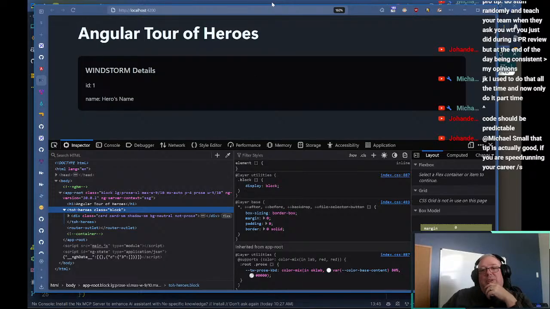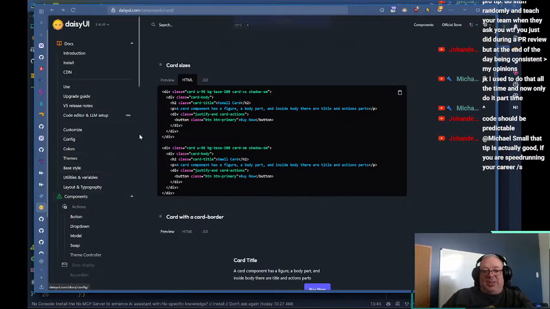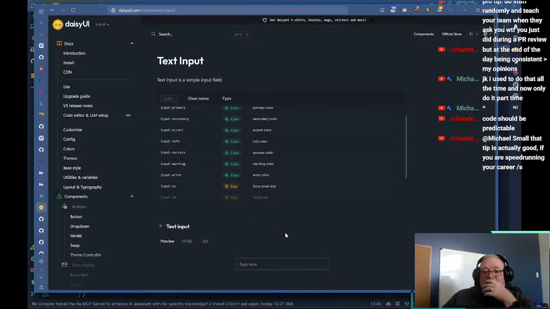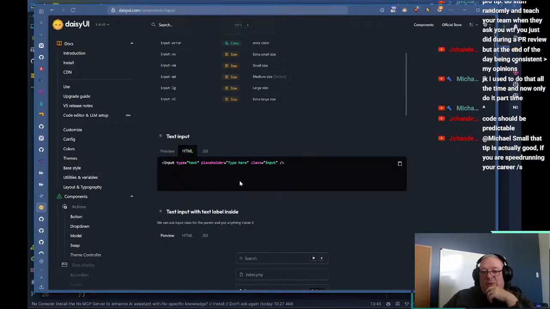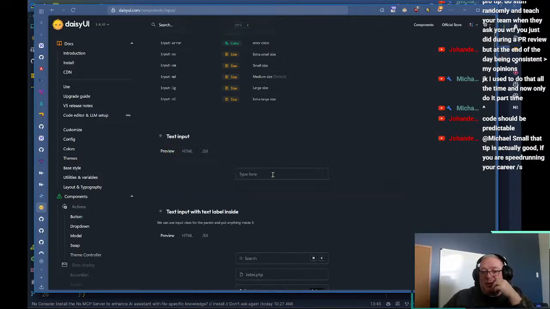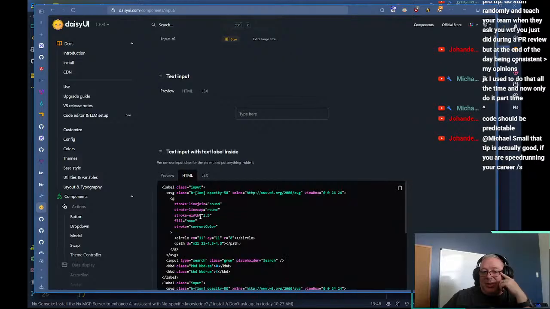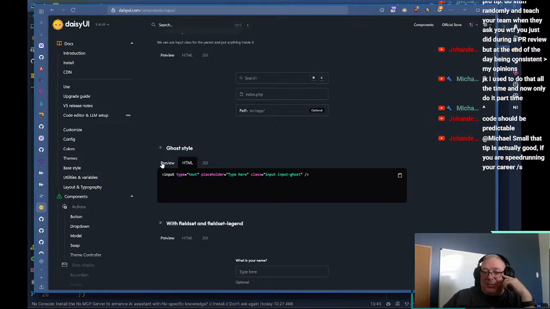I need to make my inputs look different with using Daisy. So let's go grab some Daisy. Let's search for our inputs. There are a couple of ways that we can do inputs, right? This is a typical input, and I just need to add the input class to it, and it's going to give us some nice inputs. The text label inside, we can do something like that, where they're doing some crazy stuff. Ghost style.